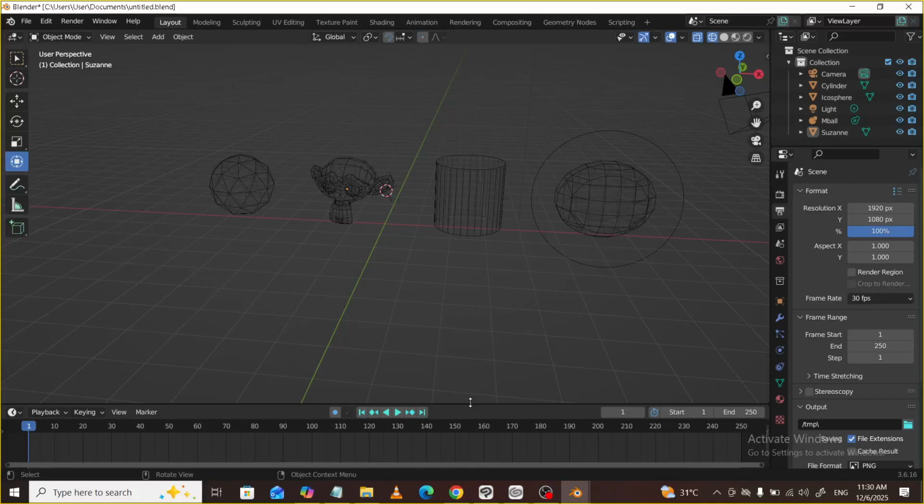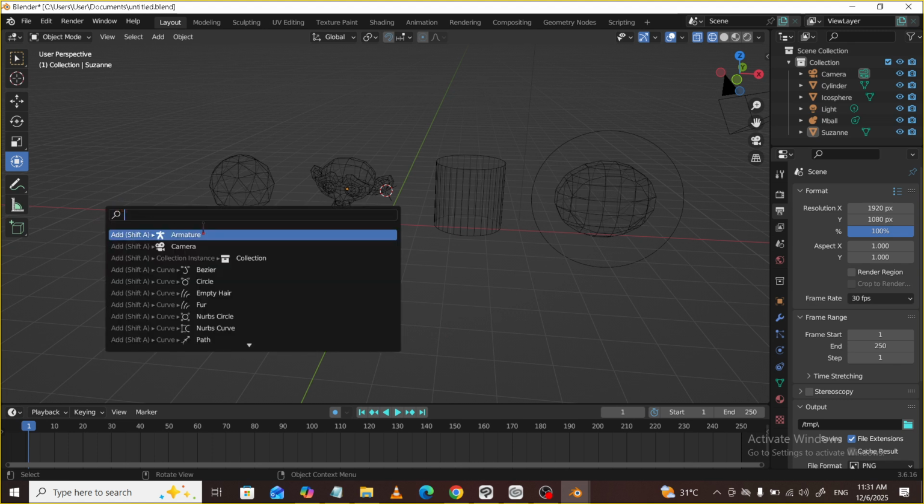In today's video, I'm going to teach you to press F3 to open the search menu. If you've ever wanted a fast way to find anything in Blender without digging through menus, this is the method to use every time. The idea is simple. F3 is your shortcut to the operator search, a built-in tool that instantly brings commands, tools, and features to your fingertips. It's the quickest way to keep your flow going, especially when you know what you want to do but don't remember where it lives in the interface.